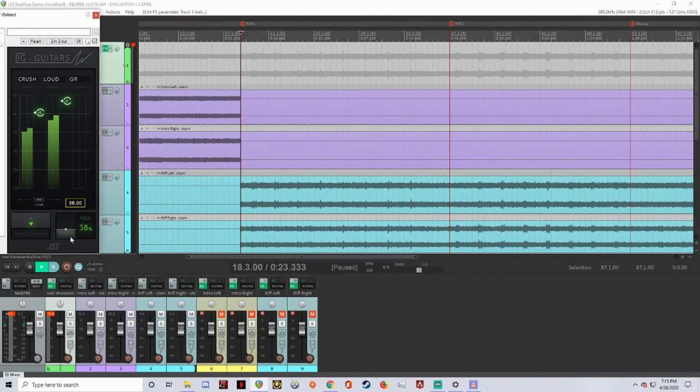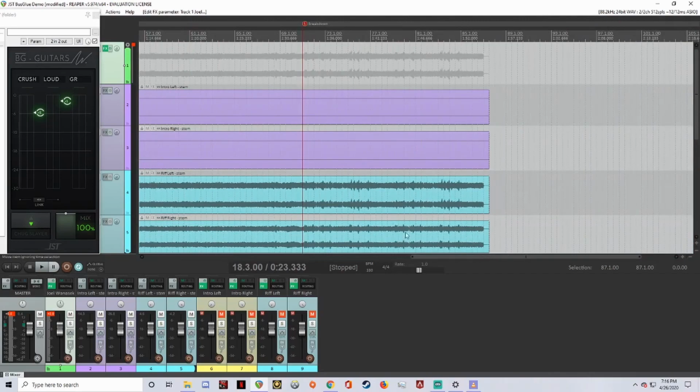Here's the mix slider. This is just in case you want to choose how much of the effect you actually want. Basically, it's just a master volume for the plugin. But let's check out this chug slayer right here. And for that, I think we're gonna go to this breakdown riff right here.